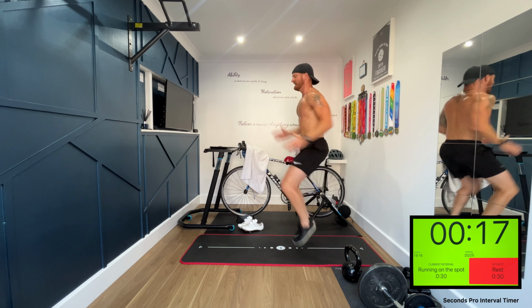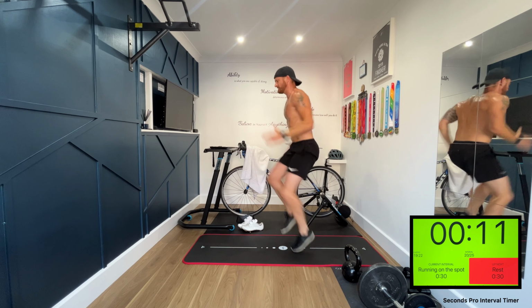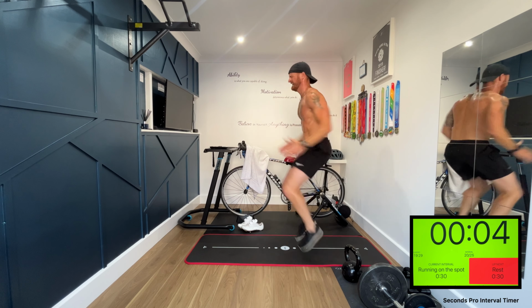Keep it going. This is the final round. Let's push as hard as we can. Final 10 seconds. Come on. Keep going. Nearly there.